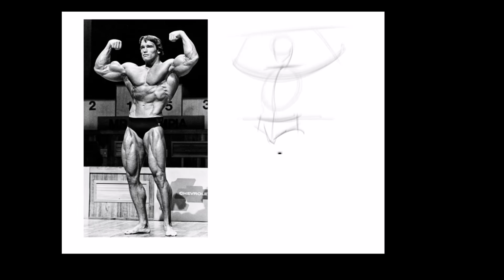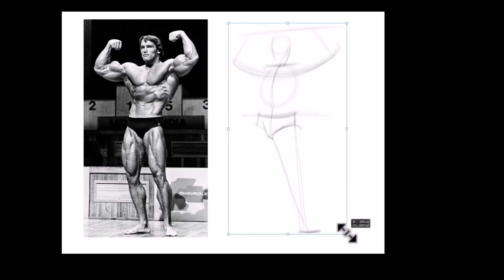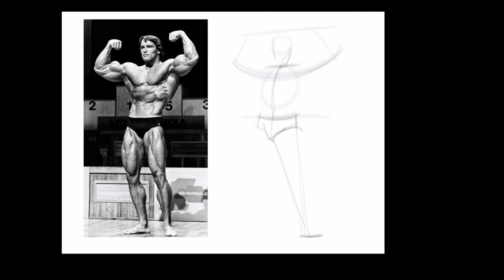And now we can find the gesture of the legs. And I like to start off with a simple tapered shape just to get me something to build off of. And I'm going to get the curve of this leg and find the base of the foot.